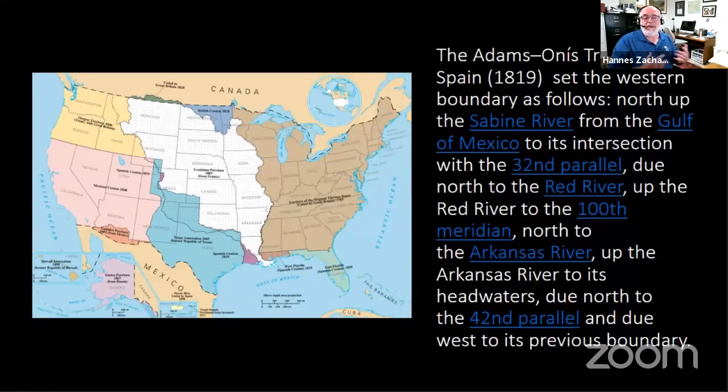This next slide talks about the history of the Louisiana Purchase and how it was modified by treaties with Spain. For a time, the Arkansas River became the border between the United States and Spain, right at the 100th meridian — basically from the 100th meridian up to the confluence where it connected to the Arkansas River, which is exactly where Dodge City is now. The border was the Arkansas River all the way up to the headwaters, and then north from that point creating Wyoming, serving as the border between the United States and Spain and Mexico for several years — giving you a sense of the prominence of the river itself.